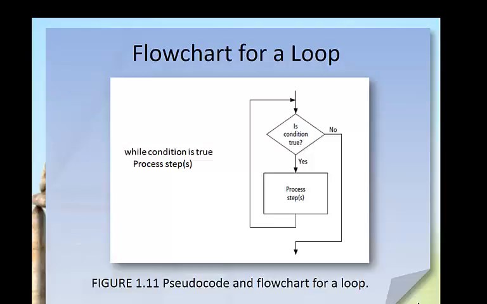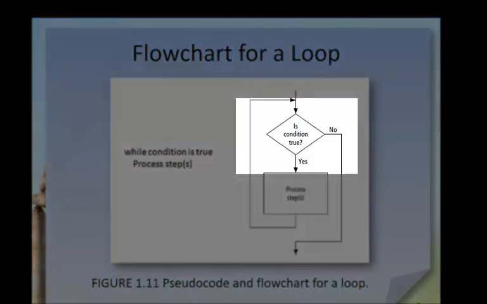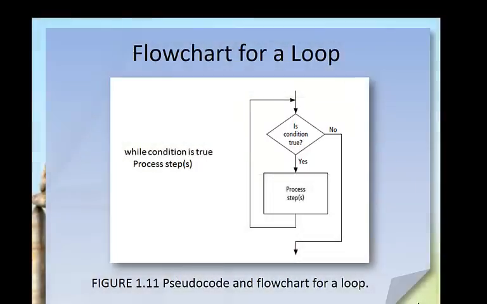Note the use of the diamond symbol as part of the repetition flowchart, as we need to decide when to stop repeating the process and, more subtly, whether to even do the process one time. We will explore the logic and mechanics of looping in great detail in Chapter 3.